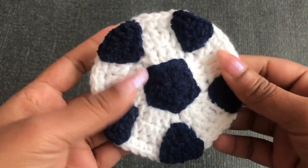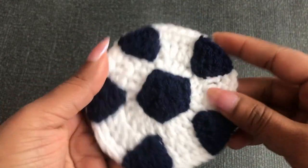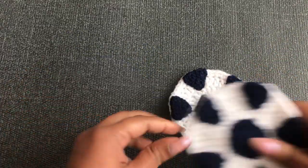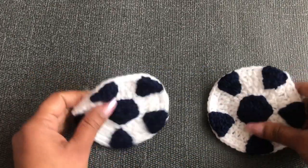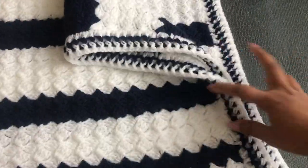You can see now we have a nice finishing. It has five corners. You can see so clearly five corners. You can see both sides look the same. I'm going to add this ball to my matching blanket. This is my finished blanket.